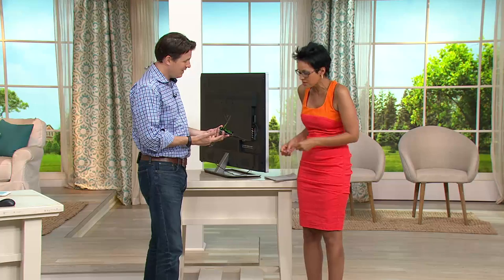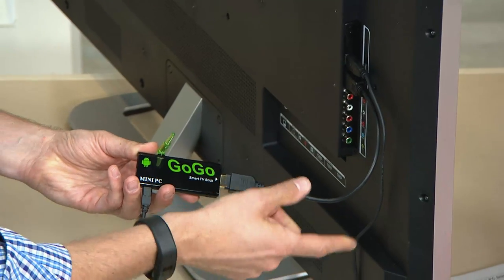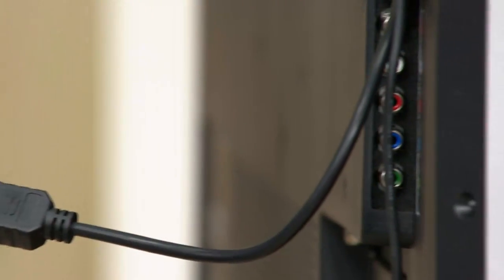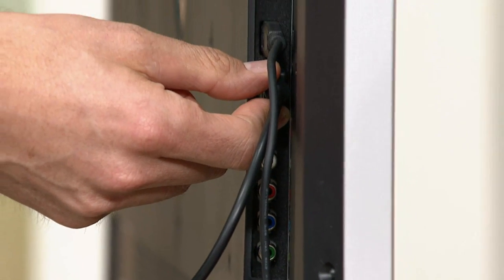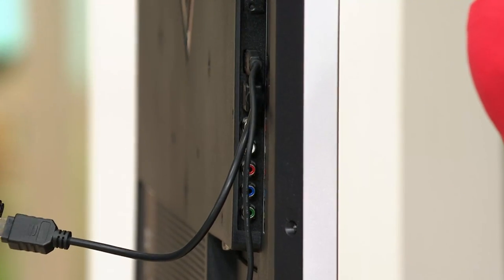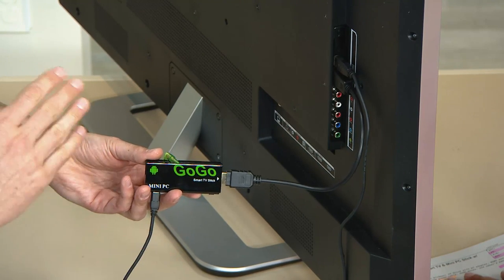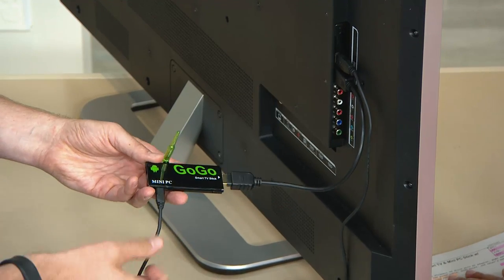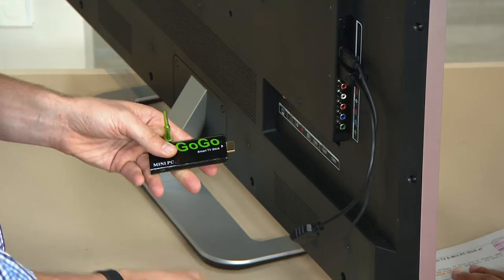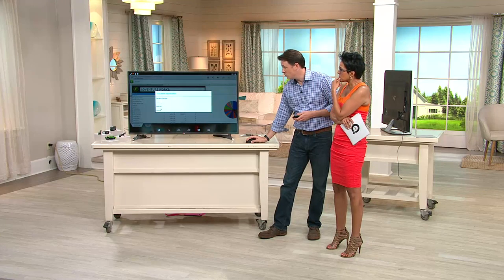Here's the installation. It plugs into one of the HDMI ports on your television set using the extension cable that's included — on this TV we have component hookups so we need that extra space. Plug one end into the HDMI port and plug the USB cable in here to power your GoGo TV. If you don't have a USB hookup on your TV, we include the regular plug-in charger so you plug into a regular outlet. That's your installation. It's so small and compact you can take it with you on the go — to a hotel, check in somewhere, plug it into another TV and still have all this great content.